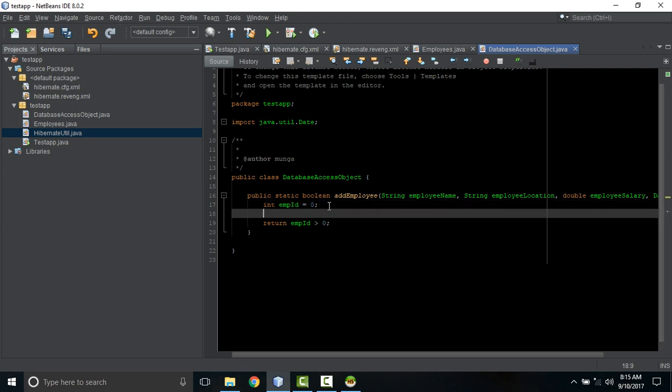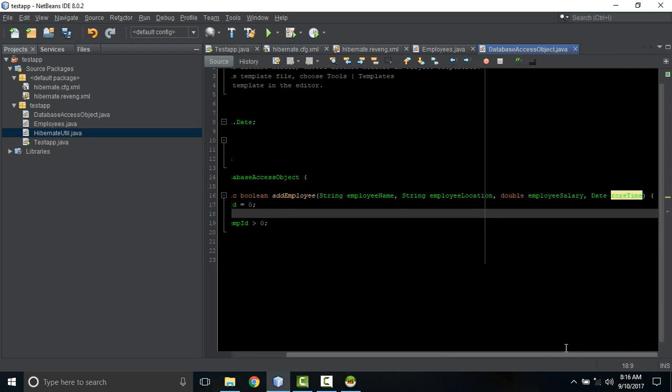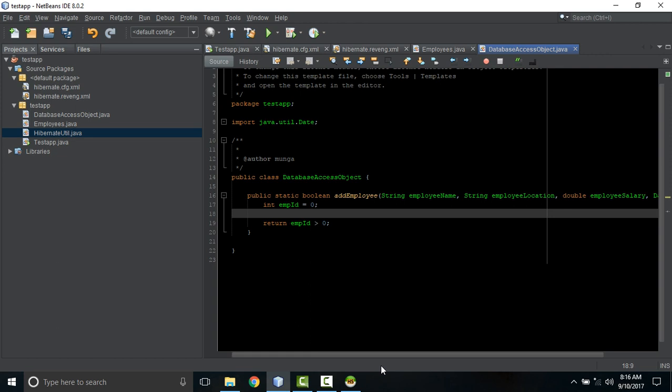Because I want, when I give this Boolean an employee name, an employee location, the salary, and the date which is created, to insert that information into the database. So now let's start the code writing of Hibernate, and I'm going to initialize a session class. I'm calling it session is Hibernate util dot get session factory.